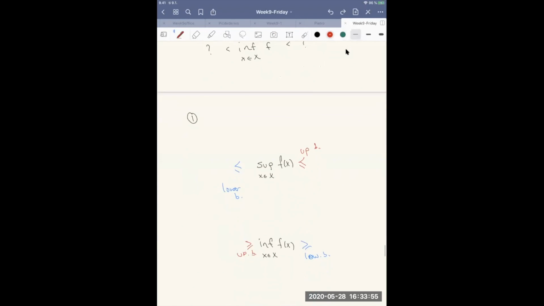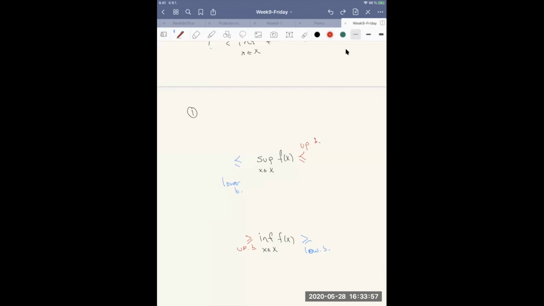So let's see. How do we come up with upper bounds, and what does it mean to have an upper bound? If you want to come up with an upper bound L for a supremum, the supremum is the least upper bound, and anything above it has to be an upper bound. So being above the supremum is the same thing as saying that for all x in your set of interest, f of x is less than or equal to L.